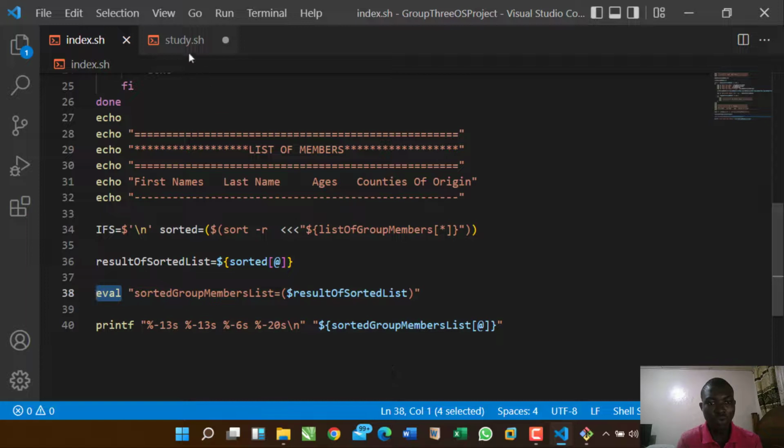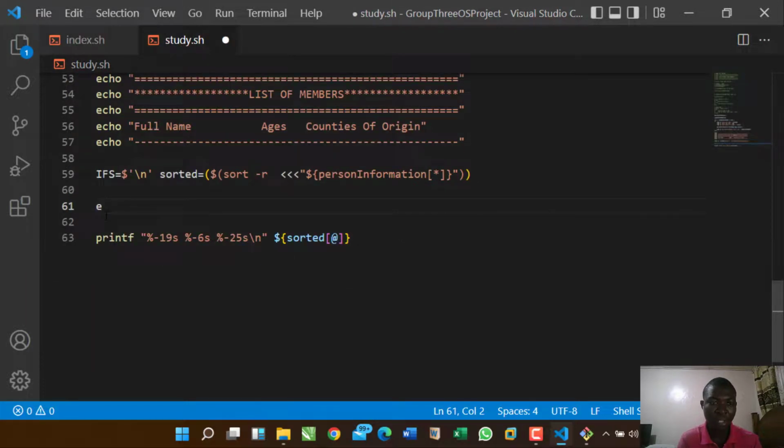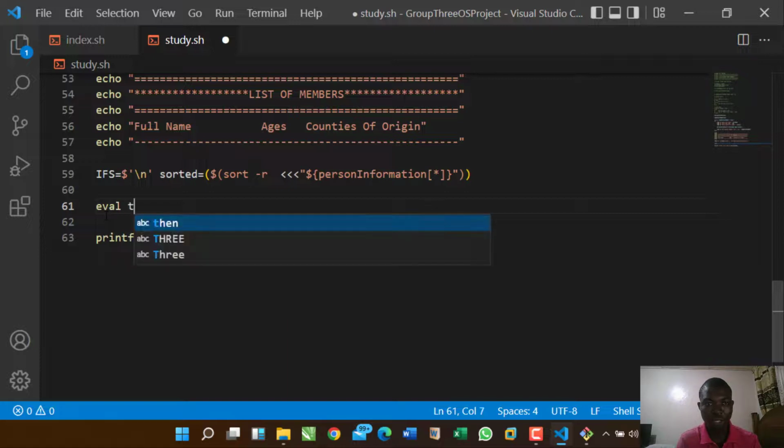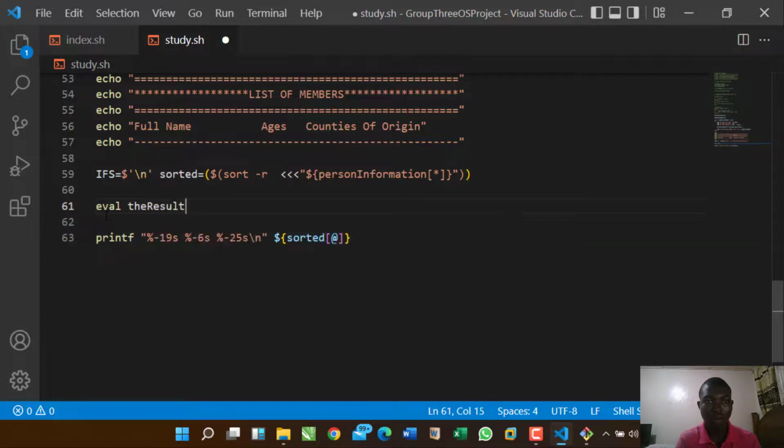So we want to define a new array with eval. The new array will be the result of our sorted array. So we say equals this, and we want to pass this sorted array here.